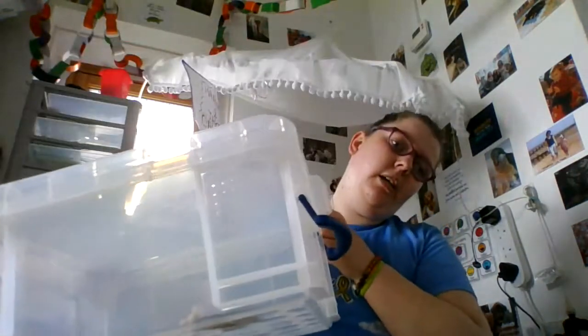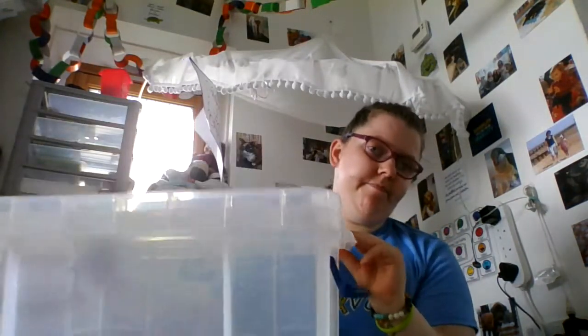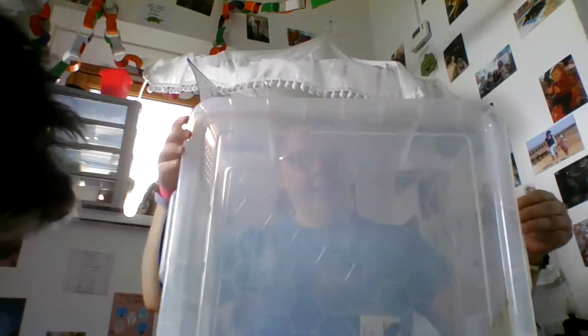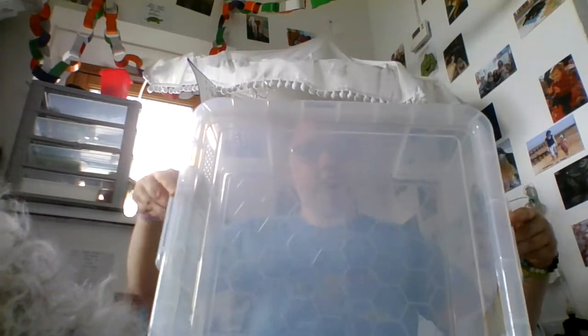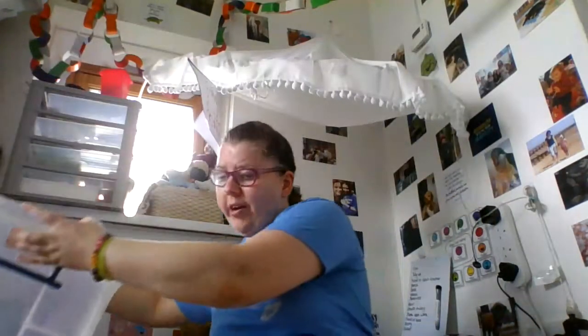It is currently empty because I've got all the other stuff that was in this box outside of the box right now, because that's just easier to show you. But this is the size of it. This is what it looks like from the top view. There's not anything in it, obviously, because it's all on the ground right now. And there is also a box of sand underneath my sensory box that I use to calm myself down because I like the texture and the feel of sand.